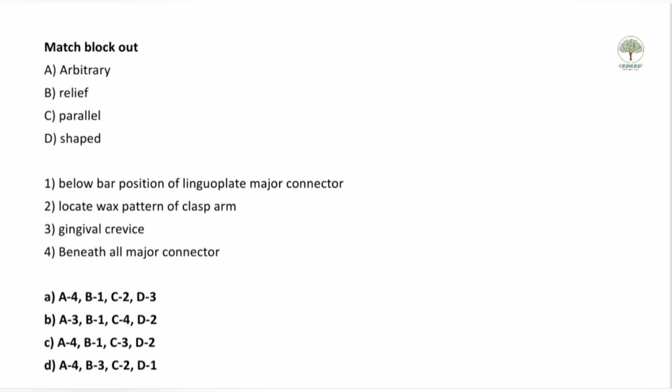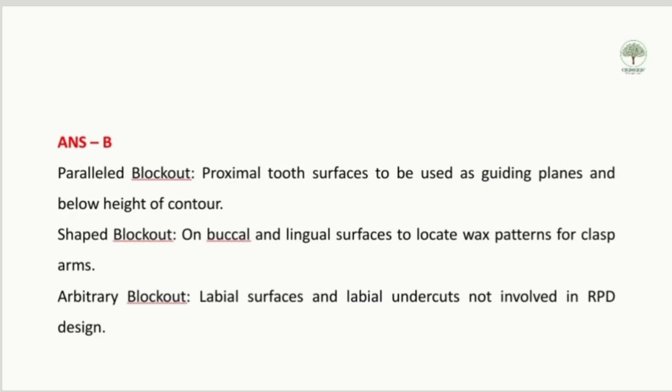Our next question is to match the blockout, where arbitrary is used, where relief is used, where parallel is used, and where shaped is used. So to answer this question, you need to know the exact use of every wax and in which scenario they are used. Now this is a very direct question. If you know the use of each wax, you know. If you do not, you get confused. So the answer is B.